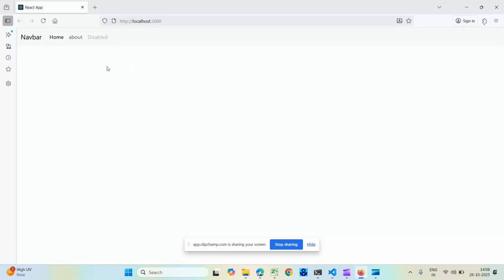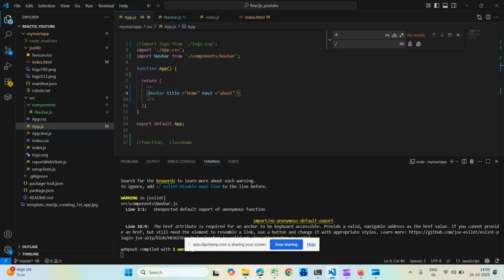Let me write it as about, then save and go back. Now you can see the features has been updated to about. This is how you can use props. If you want to send anything from app.js to the navbar, we can use properties or props, and RFC is to import the React function.